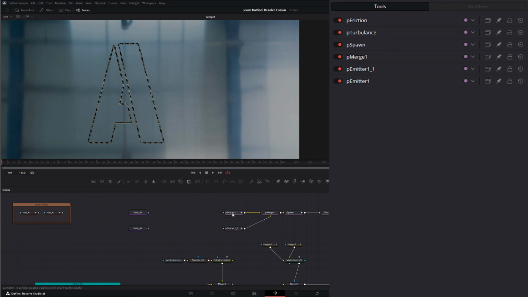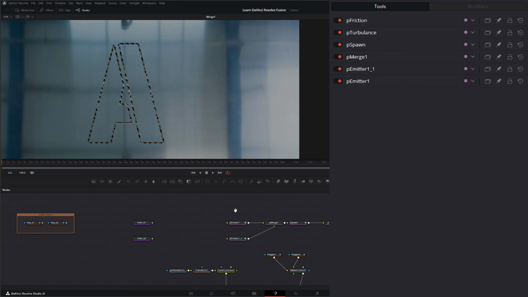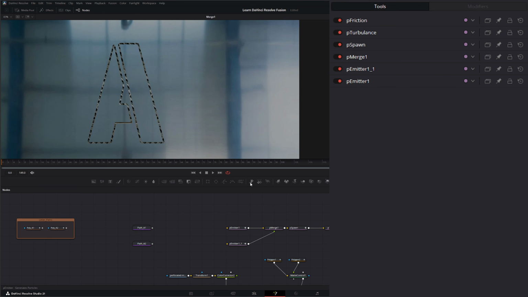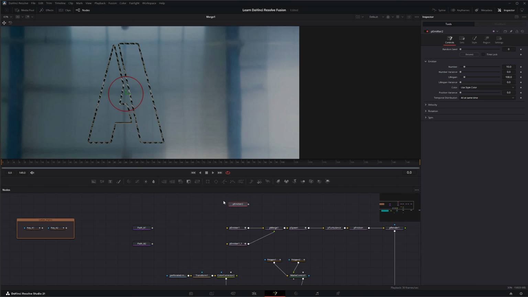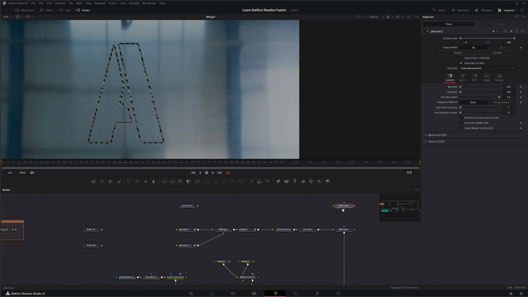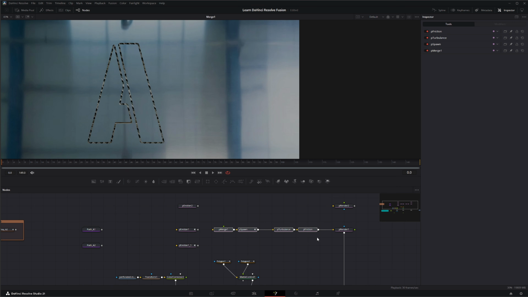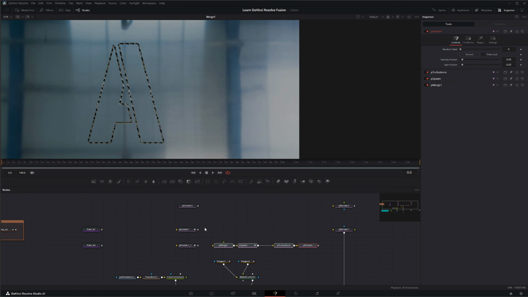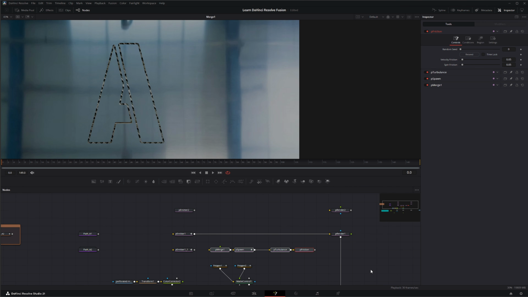So the first thing we need to do is bring in a pEmitter. And our pEmitter is right here, or you can hit Shift Space and bring in a pEmitter. So that's our pEmitter. And then to be able to see our particles, what we need is a renderer. So I can just drag this renderer on over. And that's our renderer right there. So I'm going to disconnect all this stuff. So now you've got your little pRender and your emitter showing up.